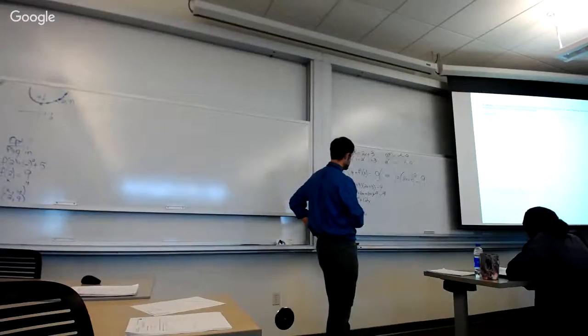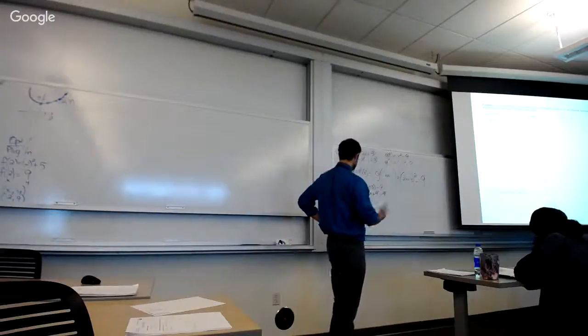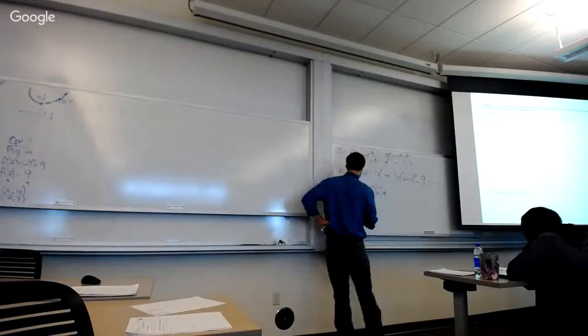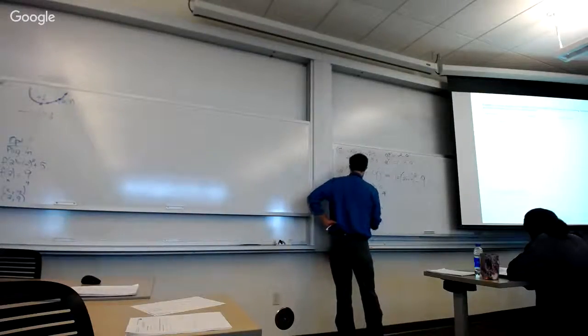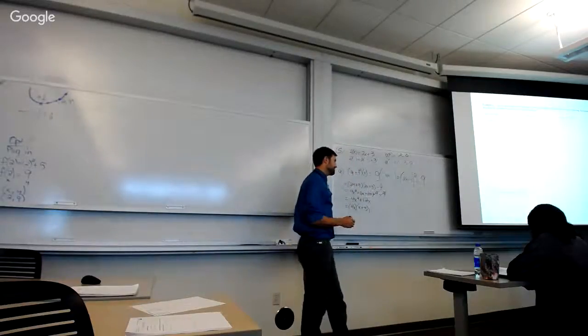Because we've already FOILed, there's no more PEMDAS to do. But if we were interested in going one step further, what could we do? We factor 4x out. So we have 4x outside of x plus 3. And ultimately, it just depends on how much you like the person you're giving this answer to.